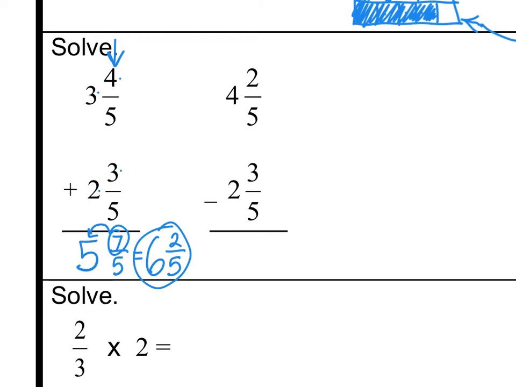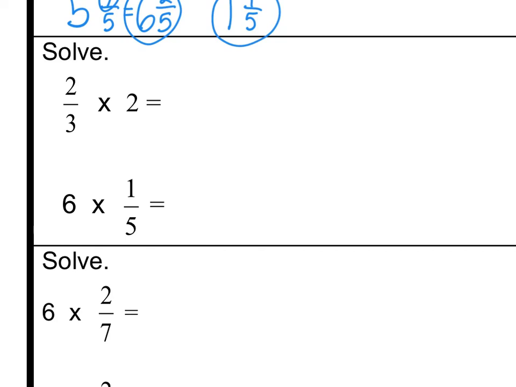Now subtraction, 2/5 minus 3/5. That's like saying 2 pieces minus 3 pieces. You can't do it. So we're going to borrow a whole. Now we have 3 wholes. Now a whole in fifths would be 5/5, and we're going to add it to our 2/5. That gives us 7/5. Now 7/5 minus 3/5 is 4/5, and 3 wholes minus 2 wholes is 1 whole. And this is our final answer here, 1 and 4/5.